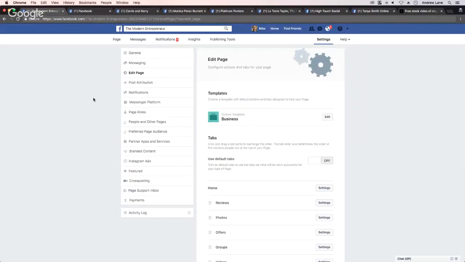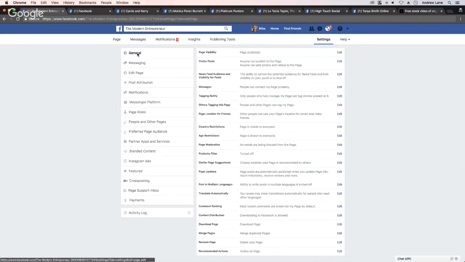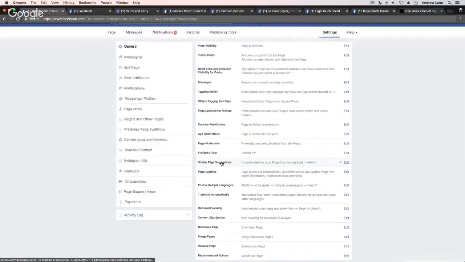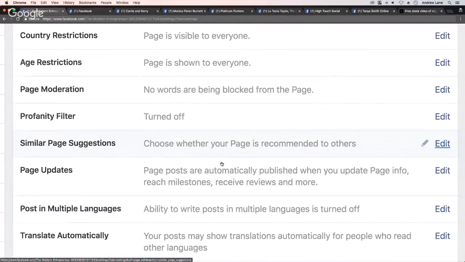One more thing that I want to point out to you that I recommend doing before we install 22 Social is go to the general section. And one thing I really don't like, and this is just a personal preference, but most people don't do this. In the general settings, so settings, general, go down to the similar page suggestions. And you might notice sometimes when you click like on someone's Facebook page, it'll pop up all of their competitors. So it'll say, oh, you might like these pages too. I don't like that. And I don't want that to happen on my page. I want someone to like my page and not have my competitors show up, right?